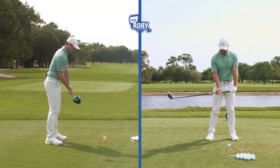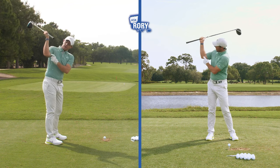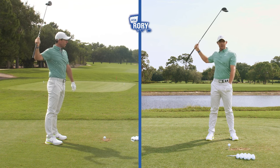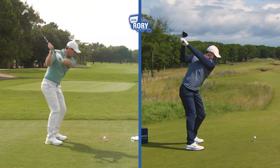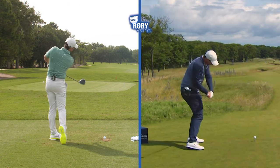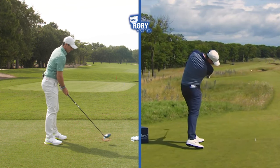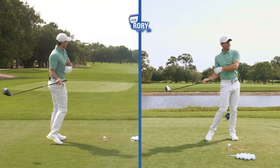What do you have to watch out for when you feel the need to do that drill? What are you watching out for? What's trying to creep into your swing? So there are a couple of great things about it. When I go to the top, I feel like my right arm is in a great position. My right elbow and right arm doesn't get behind me so much. I love the feeling at the top. And then on the way down, my right elbow is staying in front of my body the entire time. Sometimes what happens is I'll get to the top and it'll get trapped behind me.